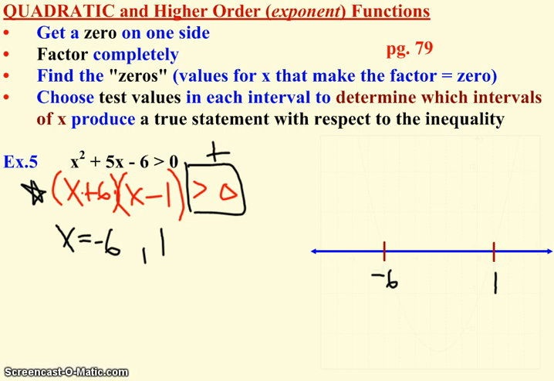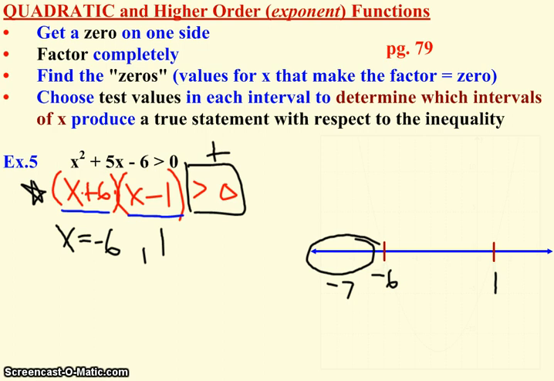Now, you can pick anywhere you want. I'm going to start from left to right. Let's say I take just any number out in this area, that would be fine. I'm just going to go with negative 7. And what I do with negative 7, I do this in my head, is I go back over here and plug in negative 7, and I see what it is producing for signs. I'm not even really concerned about the actual numbers. I'm just concerned about the sign.